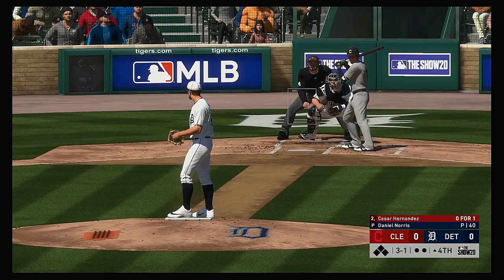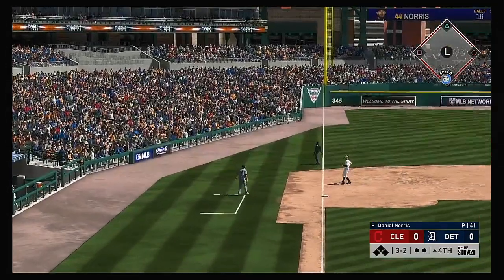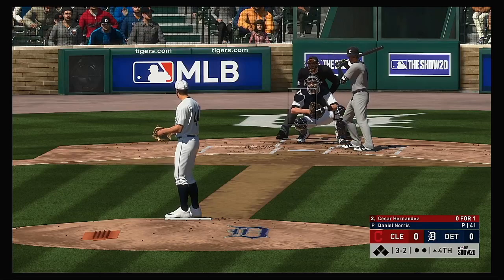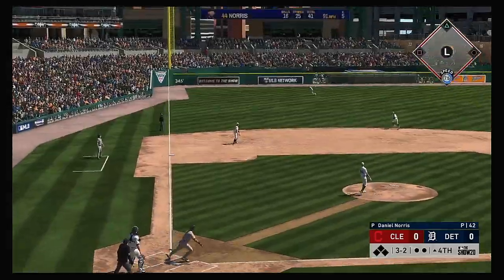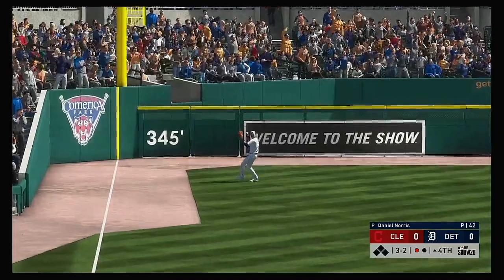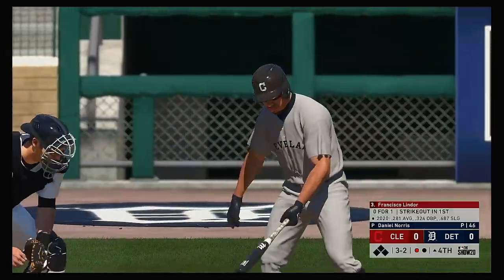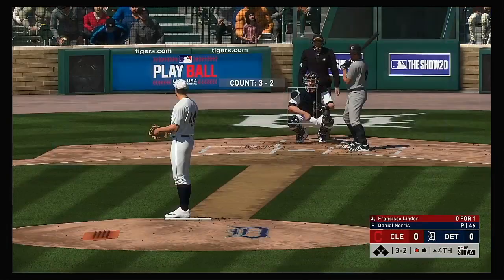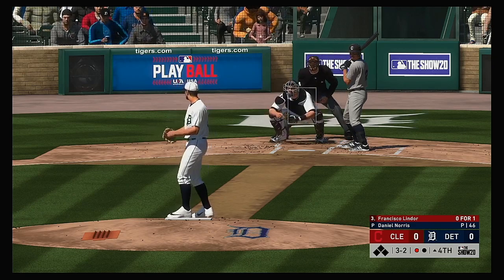This game is rolling right along as we move into the middle innings with no score. You'd think by now one of these two teams would be able to get some base runners on and get him in, but that hasn't been the case. In the air now, out to left. Reyes is there, and he'll bring this one in. So the base is empty here with one away. That'll bring up the switch hitting shortstop and perennial MVP candidate Francisco Lindor.